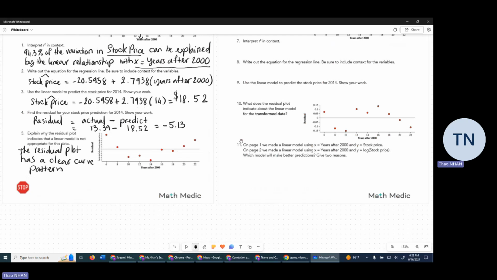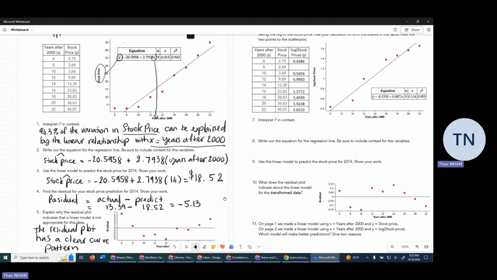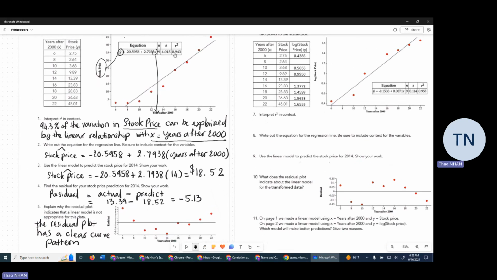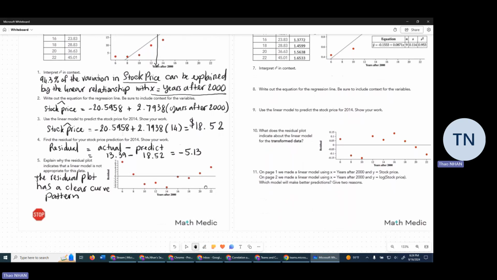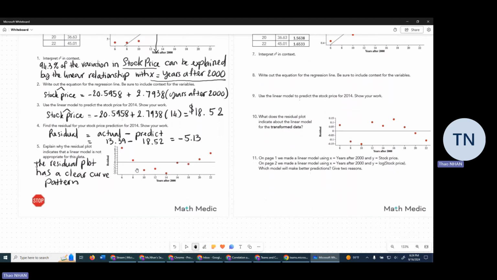So always, if you were to look at your R here, remember your R squared was 0.94943. If you were to take the square root of this to get back to your R, which is your correlation, it will be 0.971. But looking at your R is not going to be enough. You have to look at also the residual plot to determine if a linear model is a good fit for this kind of data. So we can say right here, remember this.